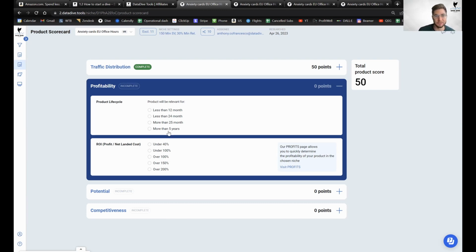And so the temptation can be to look at almost any product and be like, yeah, this is going to be relevant for more than 5 years. But we really have to think that, is it going to be relevant in the same context in 5 years? Is there going to be as much demand? And so this 5 years that we give, I really want to be cautious with that. We call these legacy products, like things that are never, ever going to go away, that have been around for a very long time.